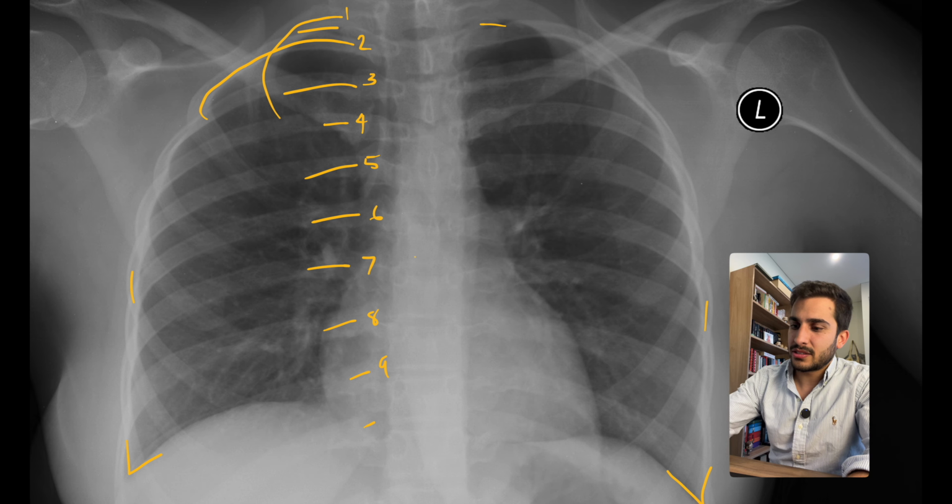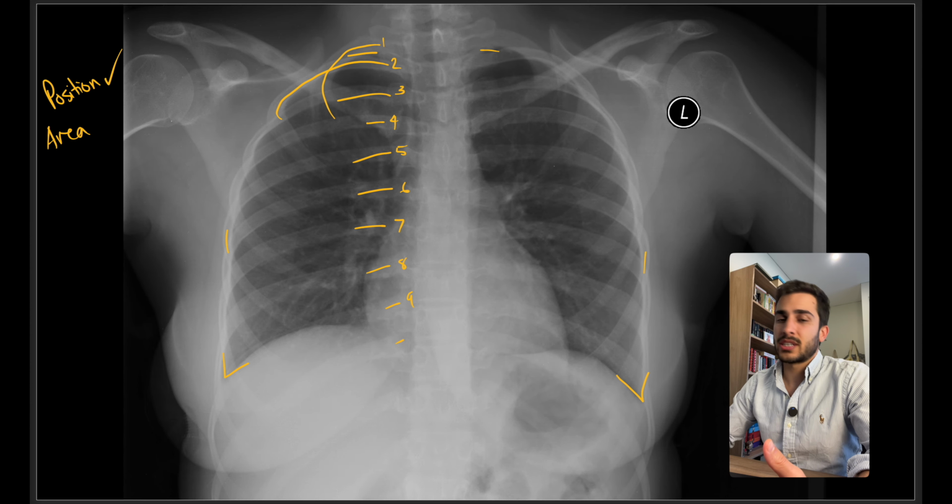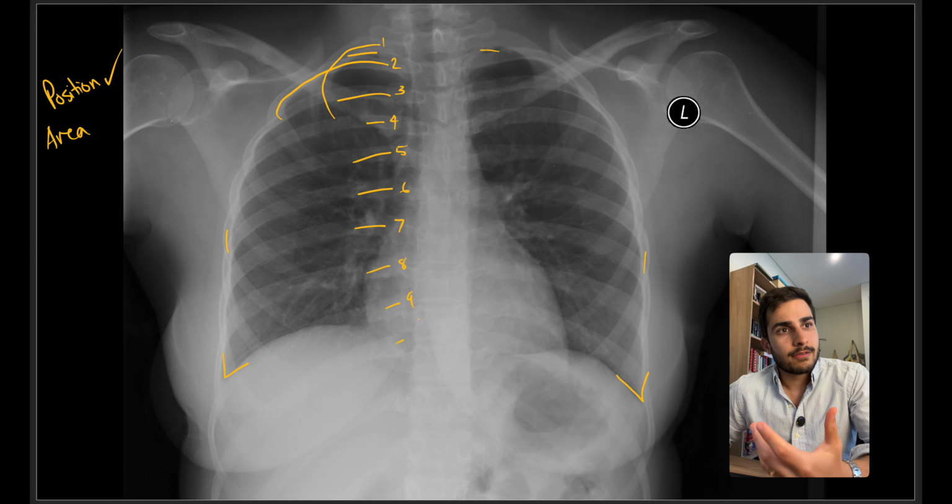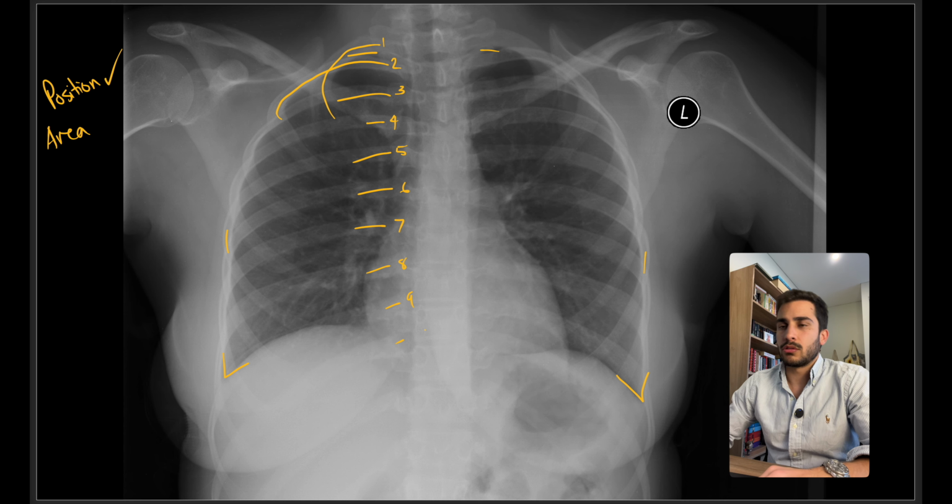Again, is that ideal? Not really. Just looking at the chest x-ray itself, you can tell that they could have made a better effort in their breathing in. So in this particular case, I wouldn't necessarily just repeat it. I would ask the patient, hey, is that the best effort that you could do? If we were to repeat this, do you think you could do a better inspiration? And if they can, it might be worth repeating, although it's borderline.